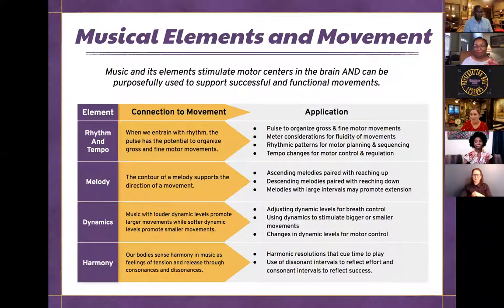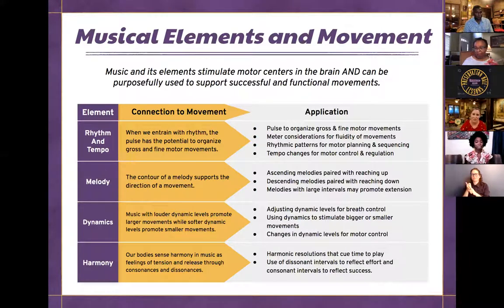Making the connection between certain body movements and dynamic levels in music has greatly helped my students with autism spectrum disorder to gain better motor control and motor planning. I'm currently working with one student to make the connection between smaller amounts of air through a harmonica means softer sounds, while larger amounts of air means louder sounds. We're hoping that these concrete connections will also help him be able to self-regulate, so when he needs to speak louder or become softer to self-soothe.